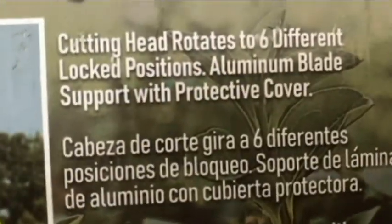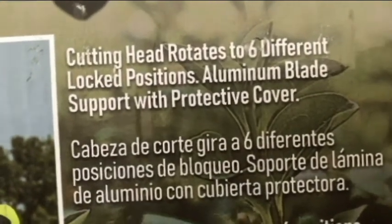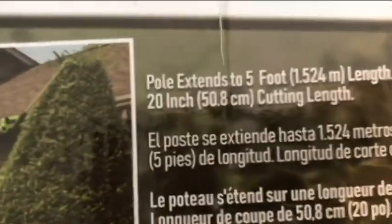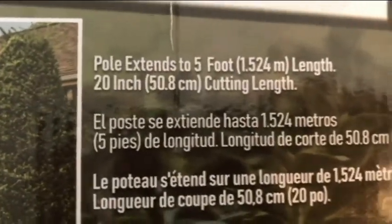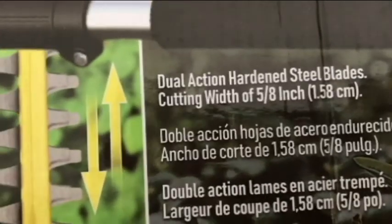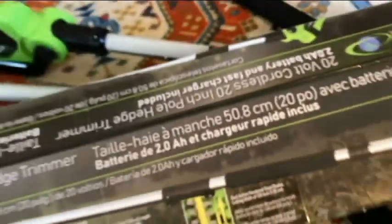Let's see, it has a cutting head that rotates to 6 different lock positions, has an aluminum blade, the pole extends 5 foot, dual action hardened steel blades, cutting width of 5/8 of an inch.